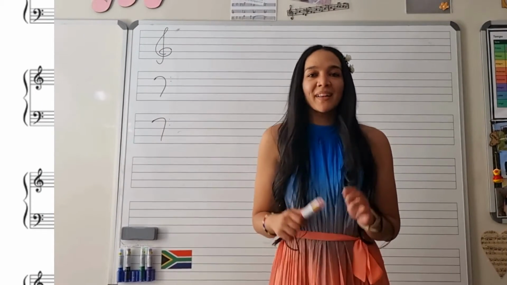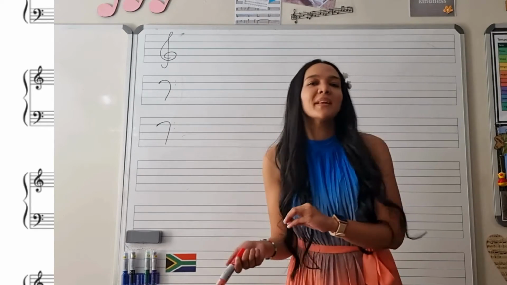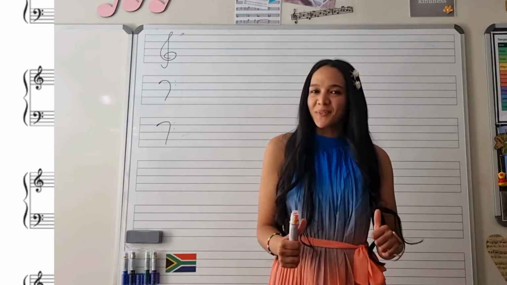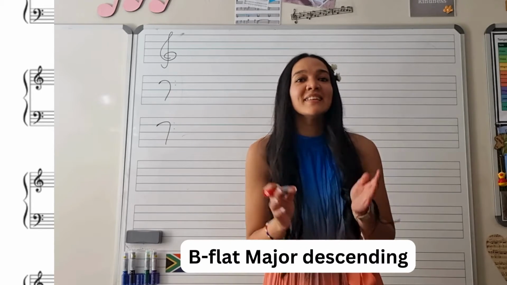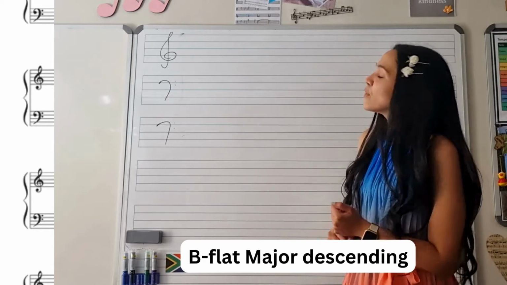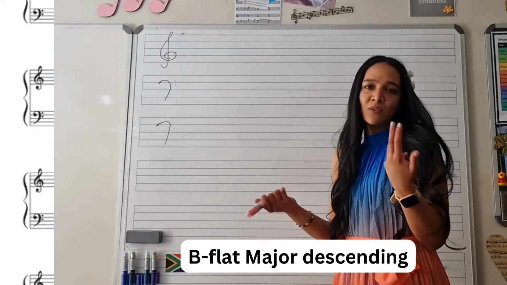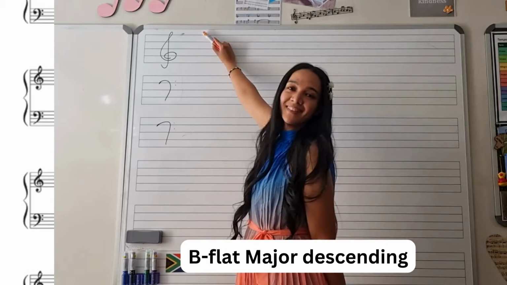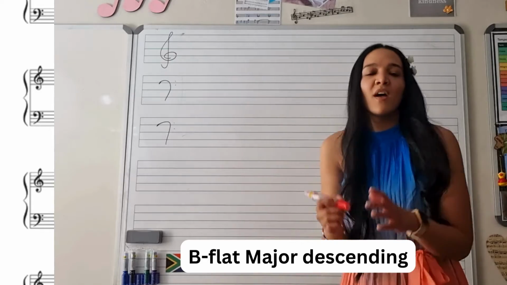Question 6.1, scale writing. So this is also very important because if we determine our key and we know our key signatures, we can do scales. So first things first, we have B flat major descending in the treble clef. So of course we have options here. We don't need to start on a very specific B flat. We can start on the high B flat above the stave, or we can start on the middle line B flat and go below the stave.